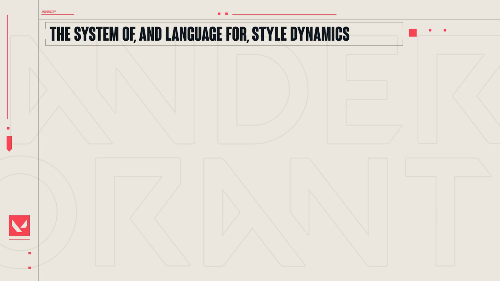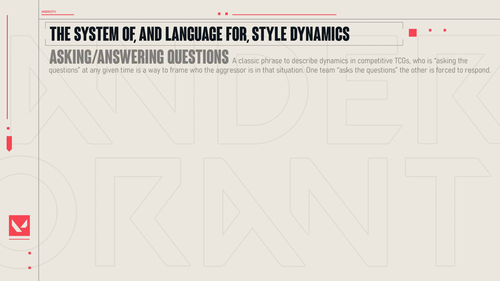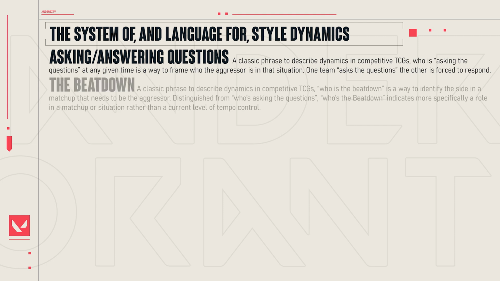Before getting into the meat of style dynamics, there are 2 terms that stage set quite well for it. The first of these is going to be the framework of answering or asking questions. This is a classic phrase from TCGs used to describe who currently holds tempo. You say one person is asking the questions at any given time, and the opponent has to answer those questions. Similarly, you can look at a game of Valorant and say, okay, that team is the one asking the questions right now. Following a similar train of thought, we have the classic reference of referring to one party in a game as the beatdown.